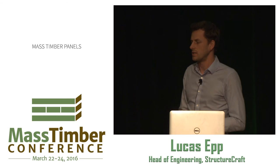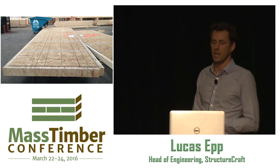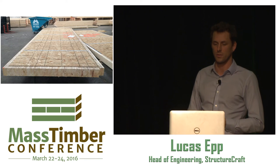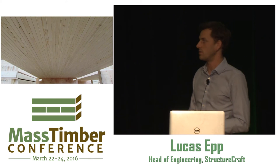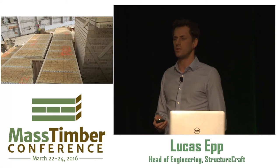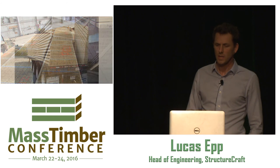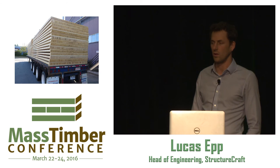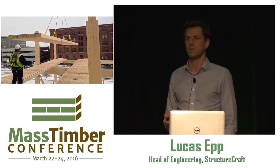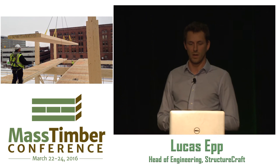The panels are nail laminated timber, prefabricated at a facility in Winnipeg to ship quickly down to Minneapolis. We fabricated about 1,100 of these panels — over two million board feet of wood in this building, all two-by-eight. Lots of prefabricated nail lam panels, all pre-cut so that when they sit down around the glue lam columns, they fit. I'll show you a little video of some of these panels flying in — this was actually taken last week when I was on a site visit.